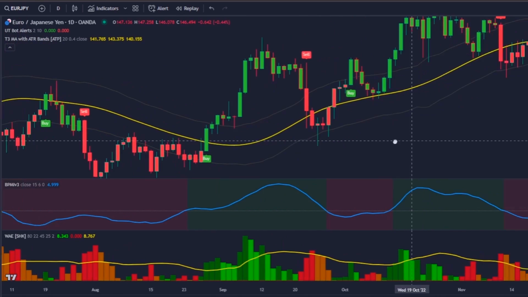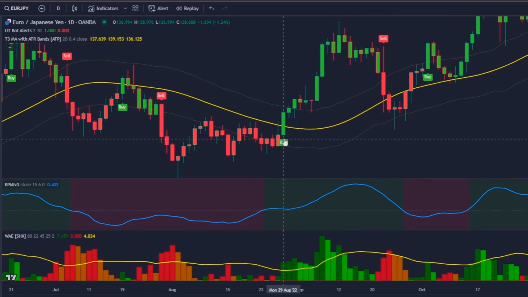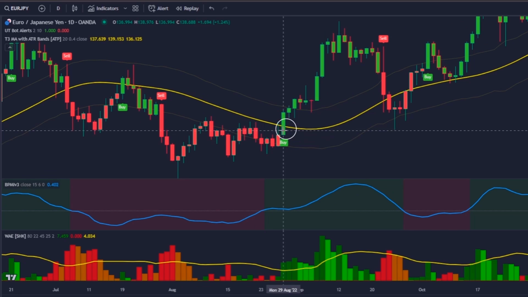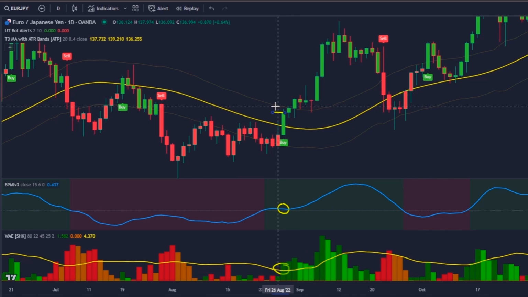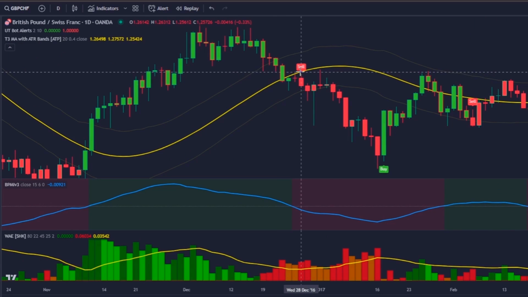As I told you, this baseline has two main functions. The first one is the confirmation function. So, just like the polychromatic and the Quadratar explosion confirmed the signals from the UT bot, now the T3MA with the ATR bands will also do it. For a valid buy signal from the UT bot, in addition to all the other conditions from the other indicators, now the price will also need to be above this baseline, but at the same time below the ATR plus band, around this zone. And for a valid short signal, the price will need to be under this baseline, but at the same time above the ATR minus band, so around this area.